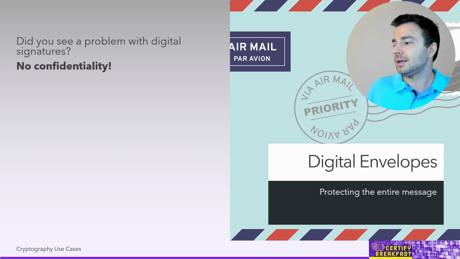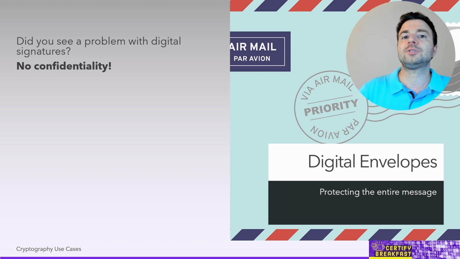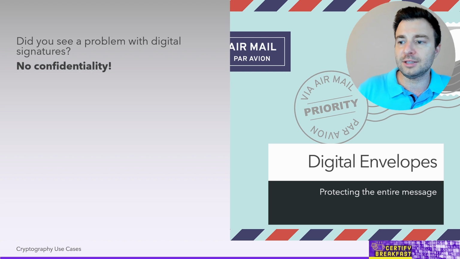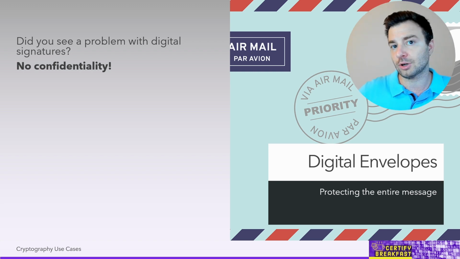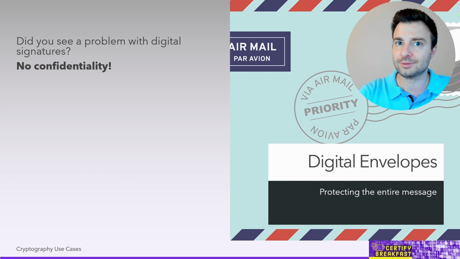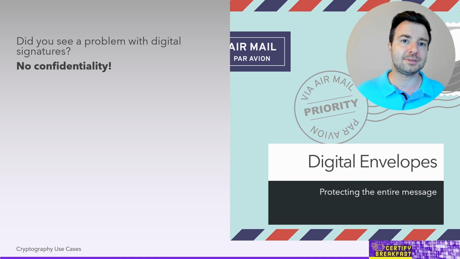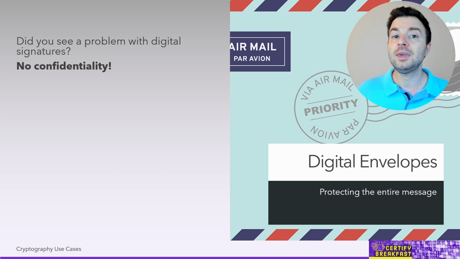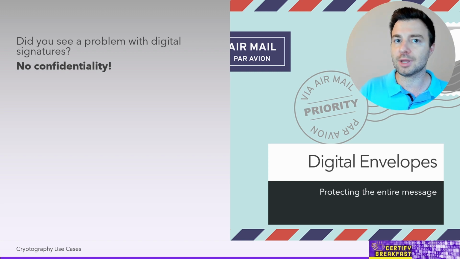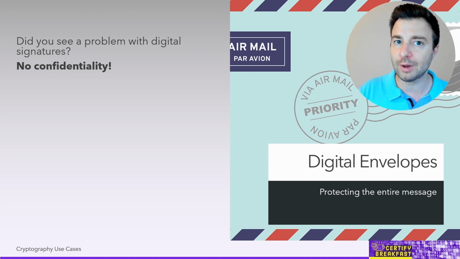If you think about it, an official document has your signature on it. It doesn't make that document unusable or unreadable. It's just a way to authenticate that document, but it's still in clear text for anybody else to see, read and use. All right, so we don't get confidentiality. But of course, there are methods, and I'm going to talk about them right now, in which we can use the concepts that we already know about, such as symmetric encryption and asymmetric encryption, to provide confidentiality as well.